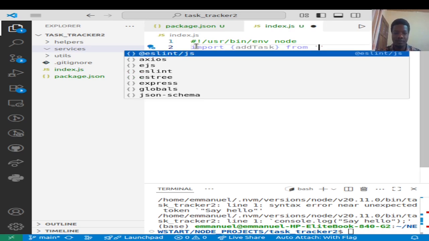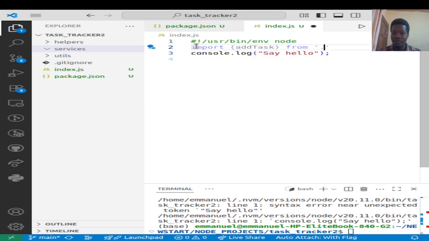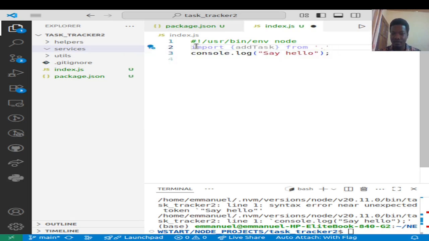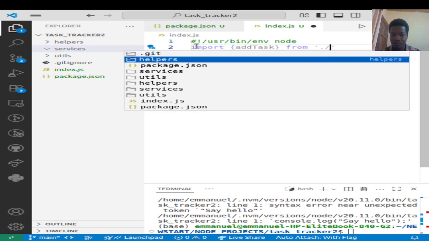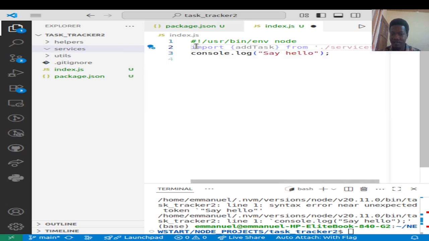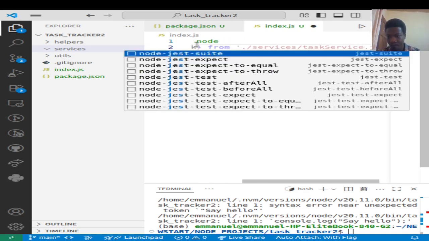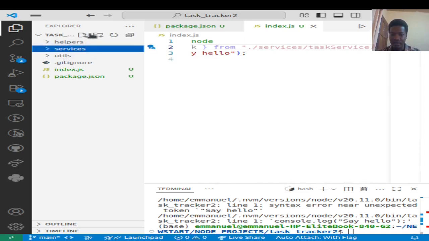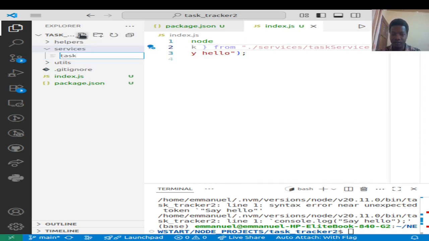Okay. So from here, I'm going to use the relative path towards the service folder. So here services. Then let me call it tax service. Okay, so let me create this tax service here. Tax service.